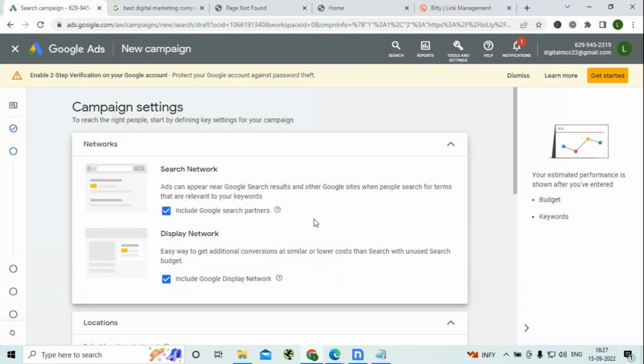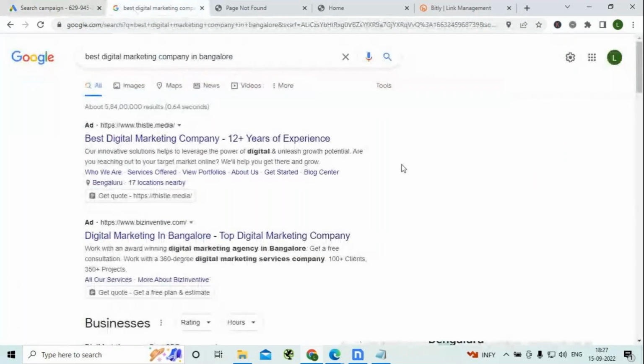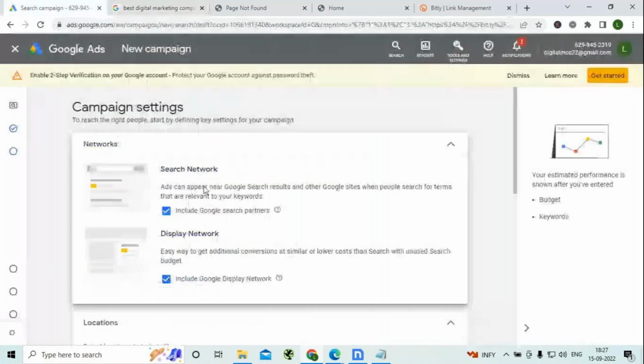So the next option, it is going to be shown on the search engine result screen. And it is asking you, do you want to run a display network ad?